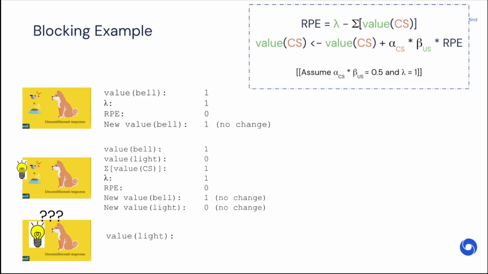The value of the light, if you repeat this 200 times, 1,000 times, what's the value of the light? It will always stay 0, which means, I just showed it to you, this theory does not predict a conditioned response. Isn't that odd? And actually, people have done these experiments in a lot of different animals and also humans, and it turns out a lot of them do show this blocking phenomenon. So if one stimulus is perfectly predictive, we won't learn about any other stimulus, pretty much. And this is really cool, and this is why people like this theory so much, because it can really make those qualitative predictions of how animals or how humans will respond.